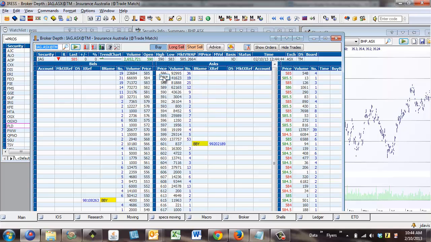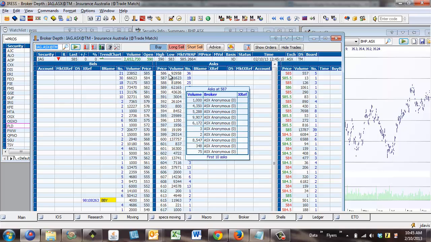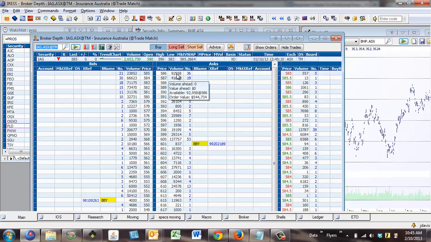So you can see that the most attractive sellers in the eyes of buyers right now are those that are willing to sell for $5.86, and the most attractive buyers in the eyes of sellers are those that are willing to pay $5.85. So this is the highest bid, and that is the lowest offer. Generally the market price will fluctuate between those two. Now, if I wanted to buy IAG right now instantaneously, the lowest price I can currently acquire IAG shares for is $5.86. If I wanted to sell IAG right now, the highest price I can get for my shares is $5.85.